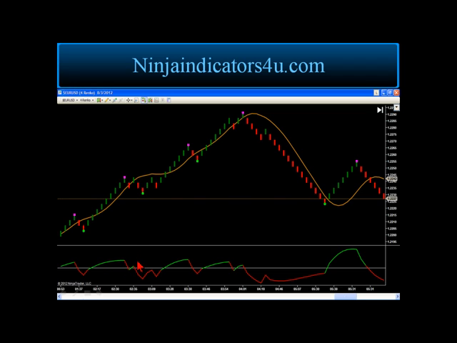Now the tricky thing about the disparity index, or DIX, is what moving average you use in this indicator and the length of that moving average. So I experimented with lots of different moving averages and lots of different lengths until I finally came upon one which I think works really well. And this is the moving average that I use in this indicator. And the way the indicator works is when the equity closes above the moving average, the indicator turns green and moves up. When it closes below the moving average, the indicator turns red and moves down.